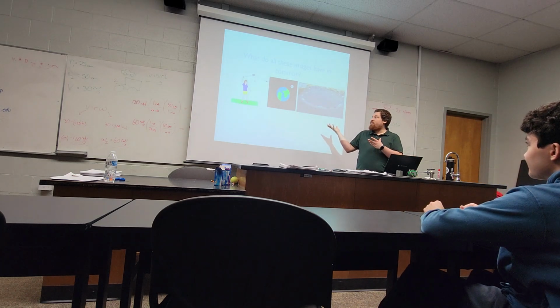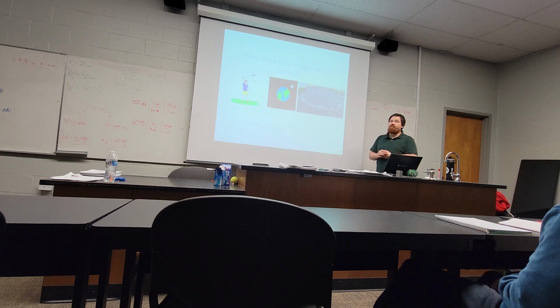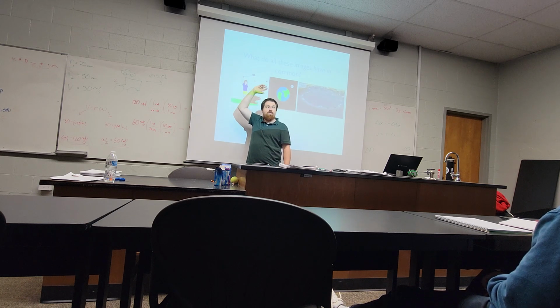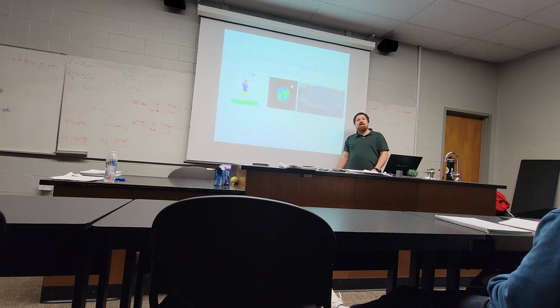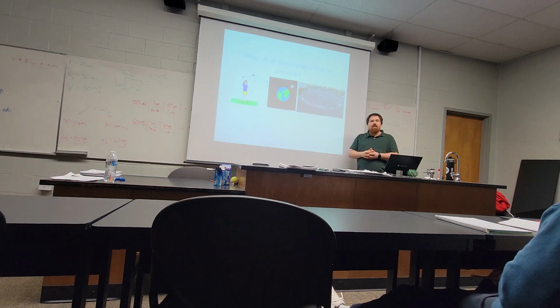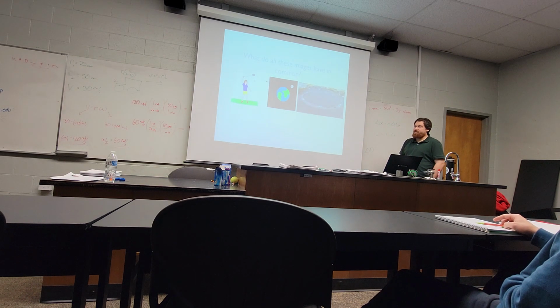pictured here. There is something common between all three of these photos. I want you to see if you can figure it out before I explain it. The first picture is a can being swung from the end of a rope, so just being swung in a circle above this person's head. Secondly, we have the moon orbiting planet Earth. And lastly, we have a bunch of cars just constantly driving and turning in a circle. I want to think for a second about what is common between all of these cases.